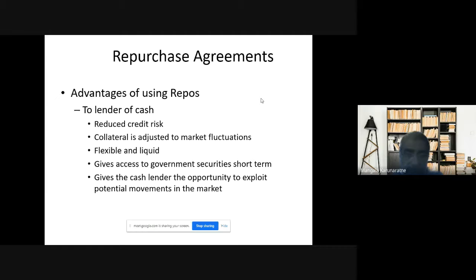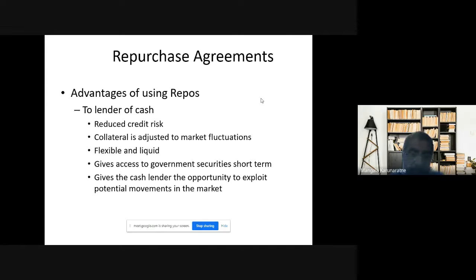If not, you have to transfer more securities to the customer accounts, right? And this is more flexible and liquid. Why do I say more flexible? You have maybe overnight to 365-day repos. It can go beyond 365 even, but not very popular. As and when you want to have a repo, you can do the repo. From the point of view of investors or customers, the customer will think, okay, I want to do a repo today, so it's very flexible, right?